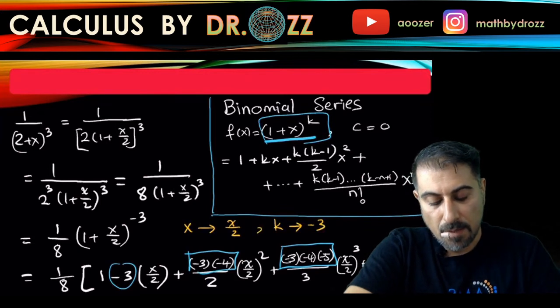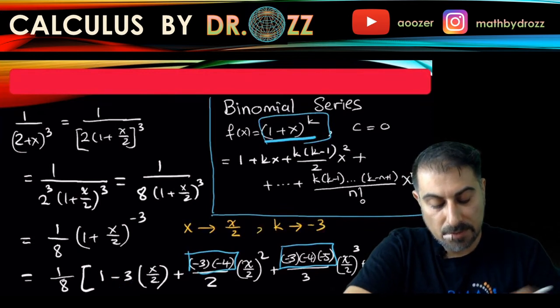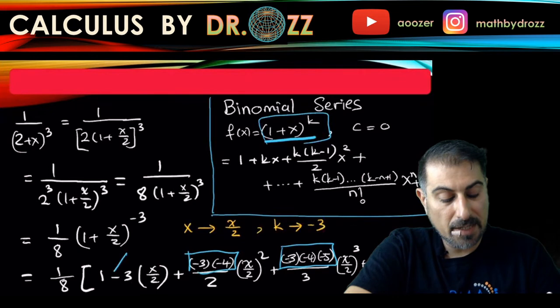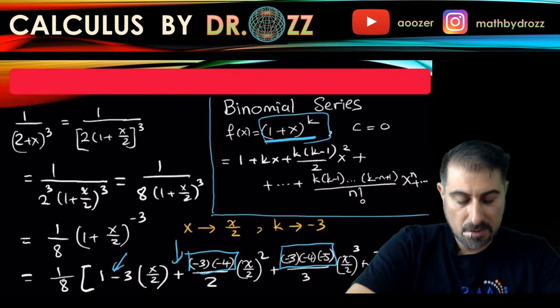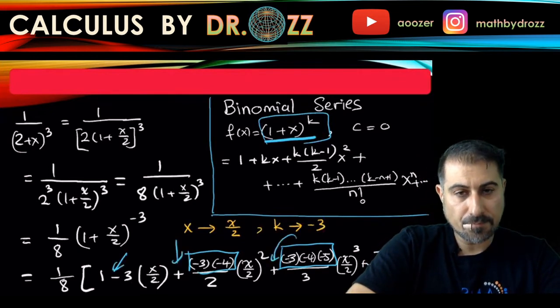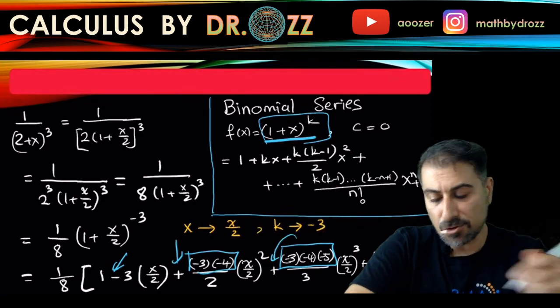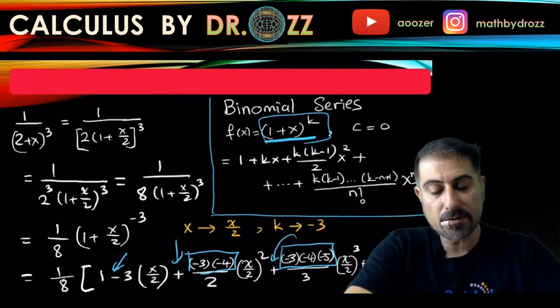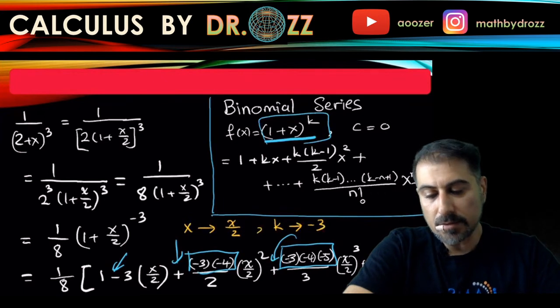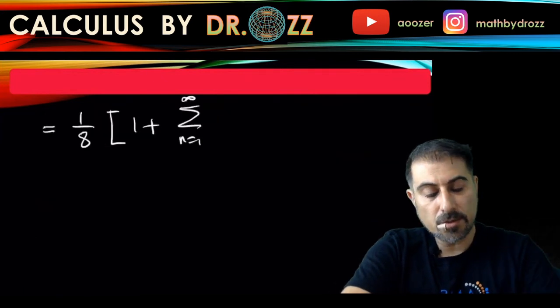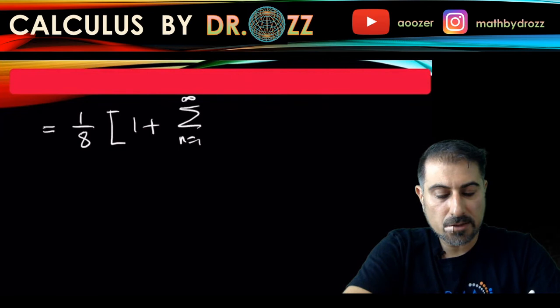Let me just write that down again: minus term, plus term, and then this has to be minus because of the product negative 3, negative 4, and negative 5 is minus. So we should have some alternation. That's what I'm trying to get to. There's supposed to be some alternation going on here, and I'm going to take care of that alternation by (-1)^n.